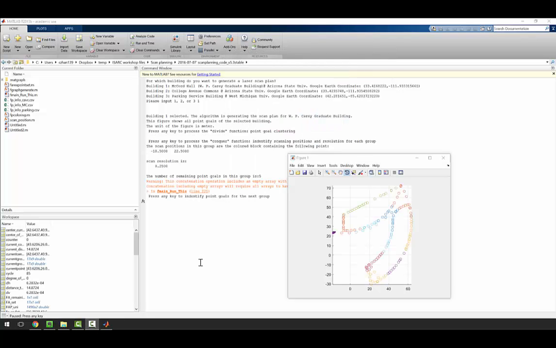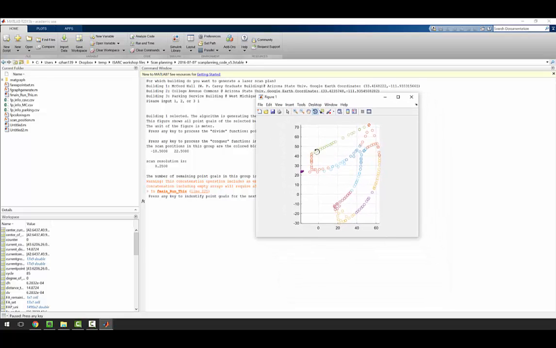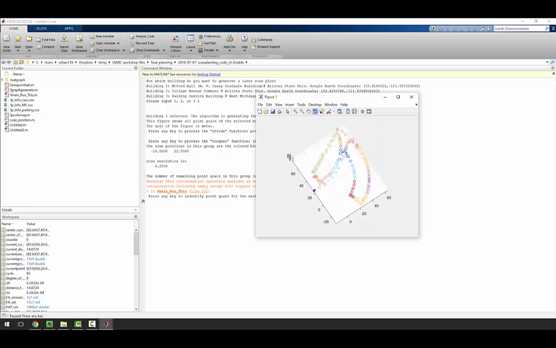After pressing any key, we are moving on to the next function, which is the conquer function. Identify the scanning position and resolution for each group. Here, we identify the scanning position for the orange group on the corner. Let's have a look.